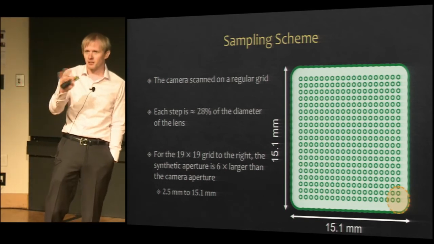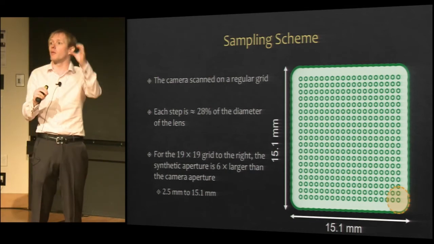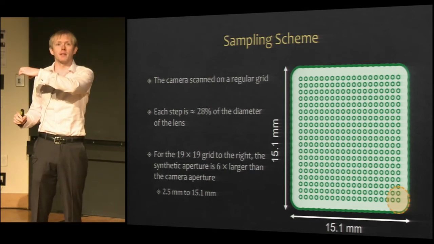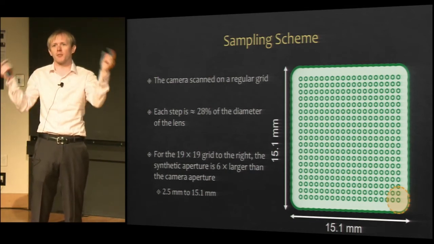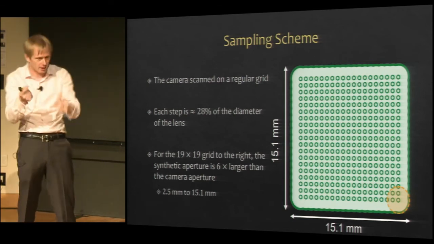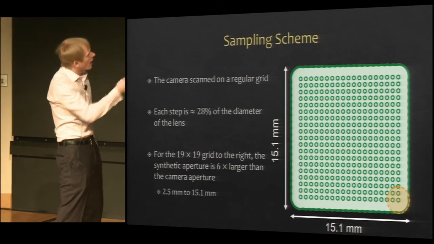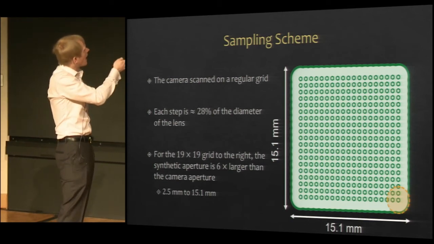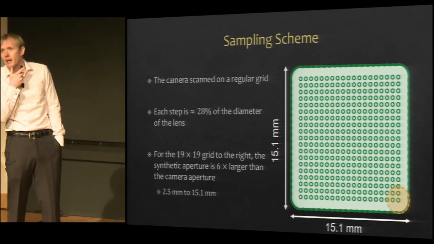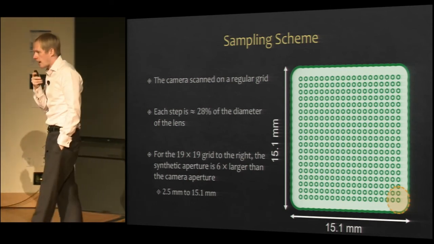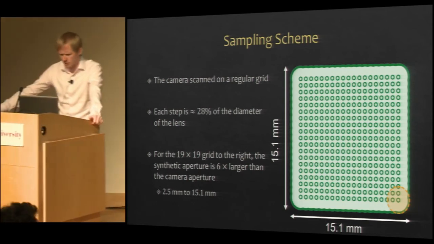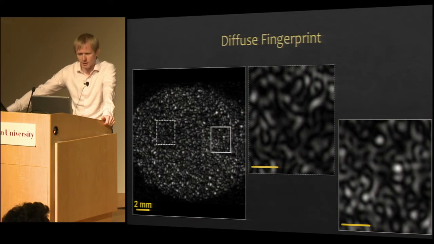Though it was not mentioned, it is important to note that our measurements that we capture are overlapping. Because we are missing the phase information, we're going to use redundant measurements in our recovery process. So we're going to scan our camera around to create an aperture that is 6 times larger than the original lens's aperture. Right, and I can show you some of the results of doing this process, right?